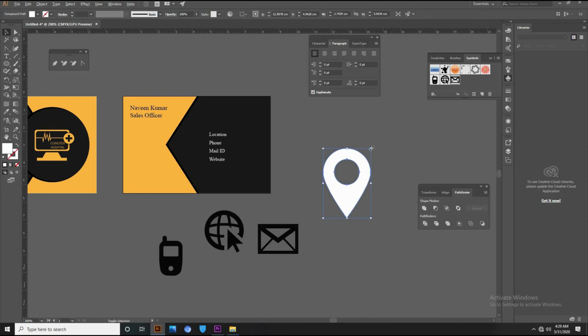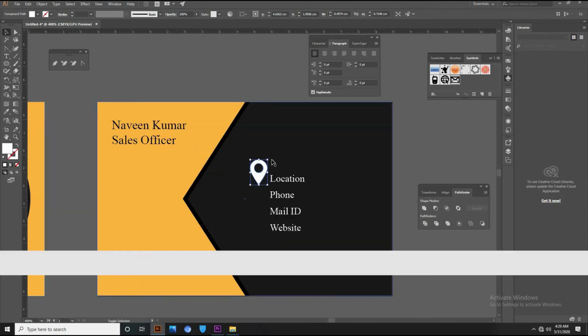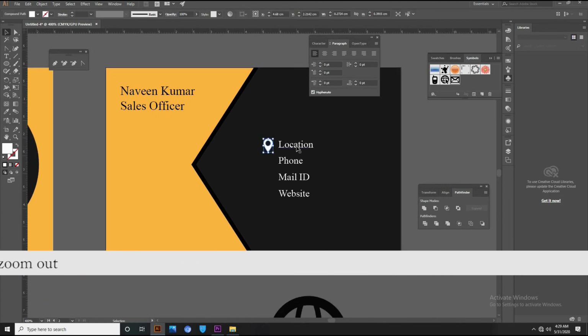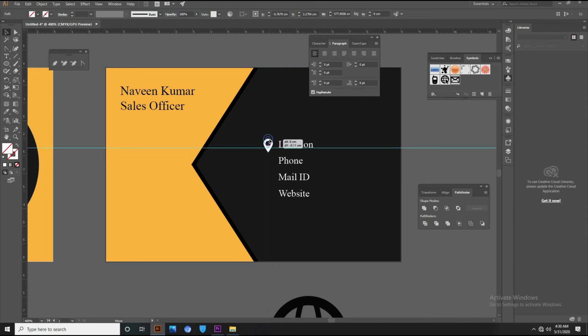So location, I'll place this one, so this much height I am giving for one symbol, and the next one is phone.